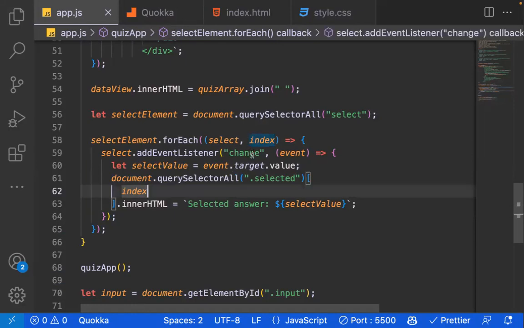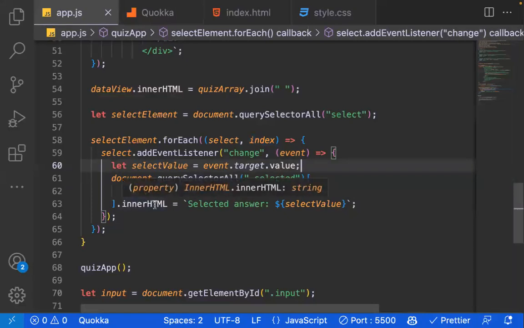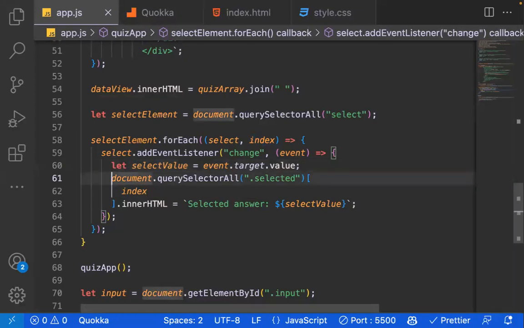So every time I'm selecting an item and I want you to pick the paragraph where I'm going to put the item, don't just put it in all of the paragraphs. Put it in the paragraph that has an index of 0, or index of 1, or index of 2. This is more like an array. This will return an array, and then index will now pick the one inside of it. But then I don't want to repeat myself. I don't want to have a long code. So I just say, after getting that index, dot inner HTML of that index will now be equals to this string.